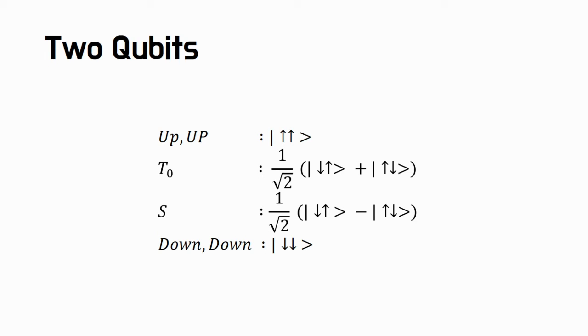Then, what is a stable configuration for this coupled state? First is the superposition of up down and down up with the same phase. Second is the superposition of up down and down up with opposite phase. In this superposition, the state will be stable. That's why we use the T0 and singlet states. As you can see, T0 uses a plus sign and singlet uses a minus sign. Each means same and opposite phase.